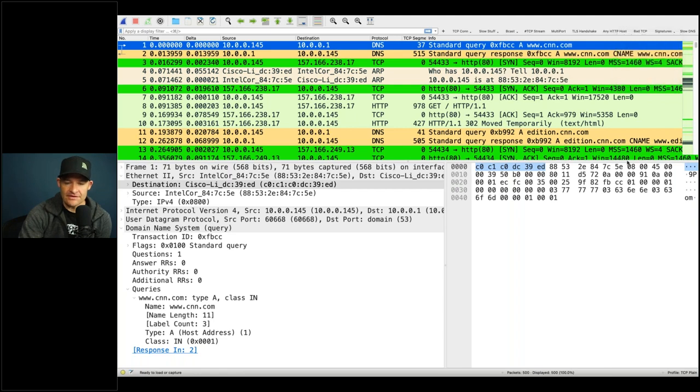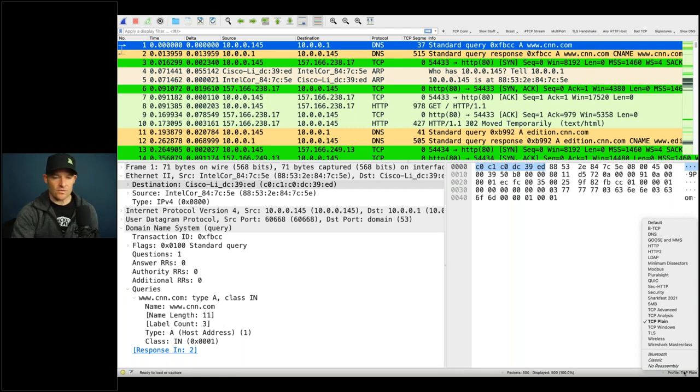Cool. Now, you did mention profiles, Dan. I just want to let the audience know, you can save a collection of saved filters like we do here. Those are all saved to what I call my TCP plain profile. It saves coloring rules and filters like we have here. Maybe if there are certain protocols I don't work with a lot, I can disable those dissectors, so I don't have to wait longer for a PCAP to load. Things like that can all be saved in a group of settings called a profile.